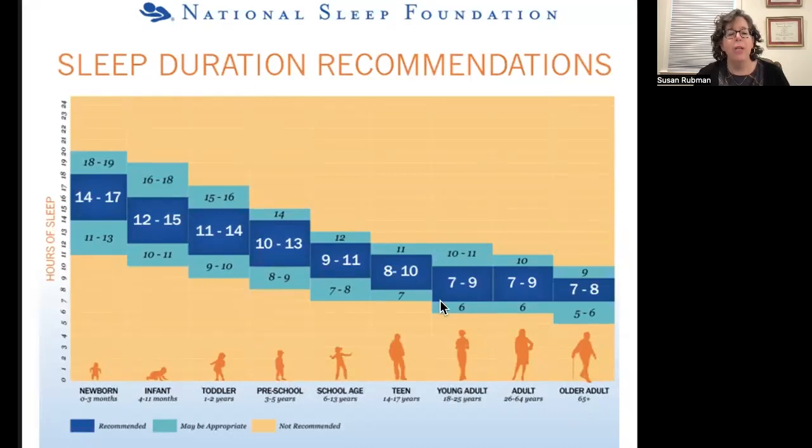The teal section represents what might be appropriate or might be acceptable, and in many cases is. The dark blue section represents what is considered recommended. Notice that it doesn't say 8 hours is recommended for all individuals. There's a recognition that there's a range of what's normal for different people. And for some people, 6 hours may be sufficient. I also want to highlight that as we get older, and here it's defined as 65 or older, conversation for another day, but as we get older, we don't actually need less sleep. We just obtain sleep a little bit differently.